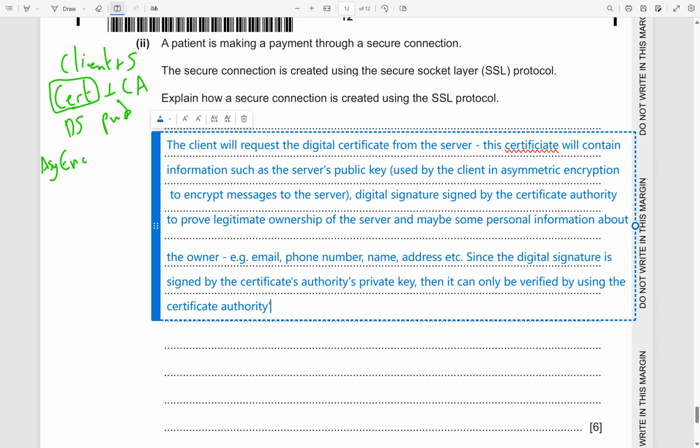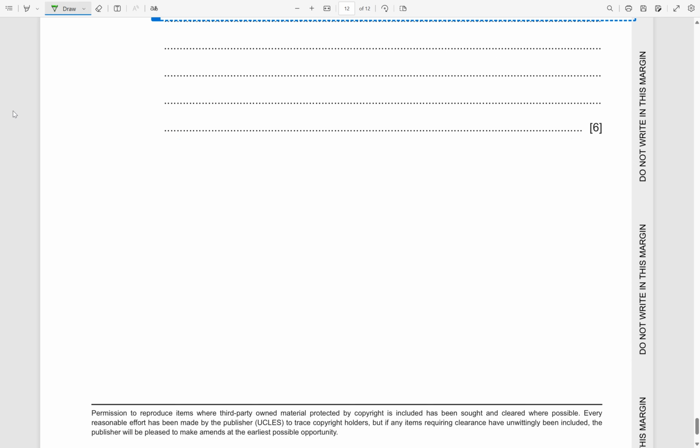Certificate authority's public key. Okay, so let's just try to draw this digital signature process. What we're going to have right here is the certificate authority. Again, they're going to have a public key and a private key. They're going to take some data. This could be some personal data from the person who owns the website, or it could be some random data. But basically they're going to take some data.